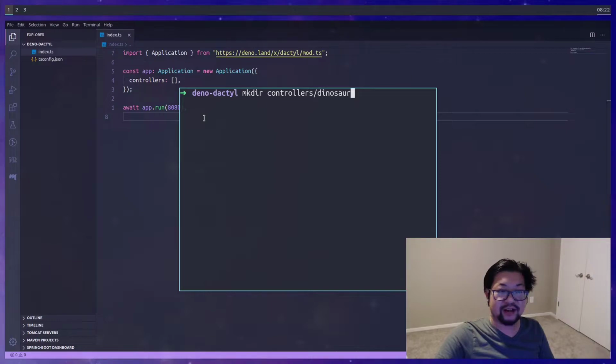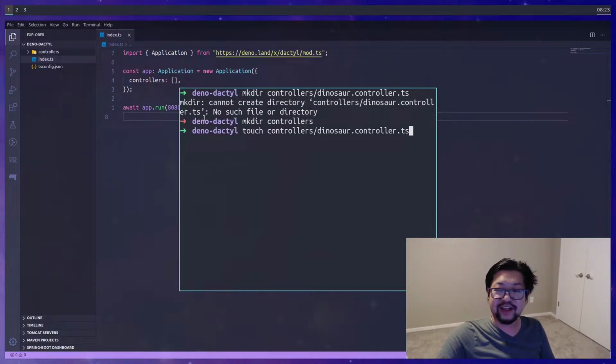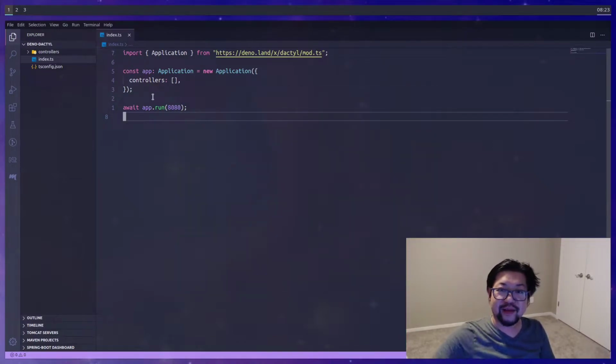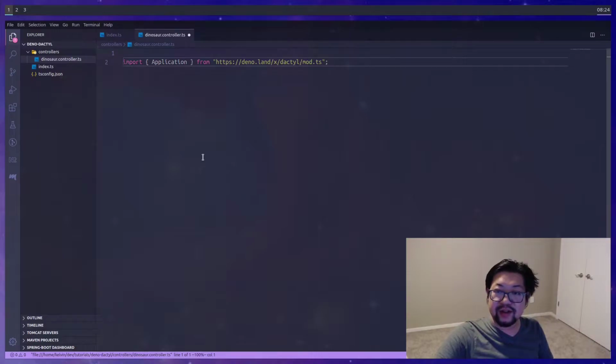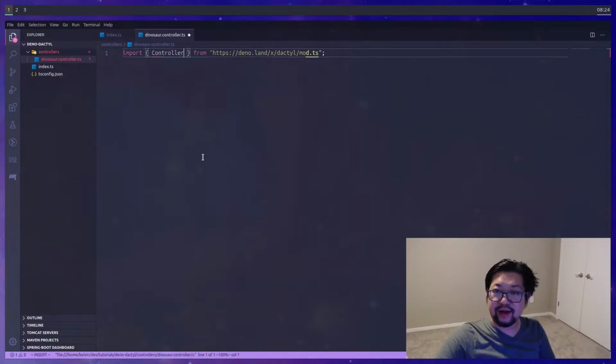So we're going to do some CRUD with dinosaurs. And by naming convention, I'm going to use the Angular or NestJS convention: the name of the file, followed by the type, then followed by the file extension. That way we don't have to deal with capital letters. Now in here, we're also going to want to add the import, and let's just get the controller for now. Actually, we want Get.